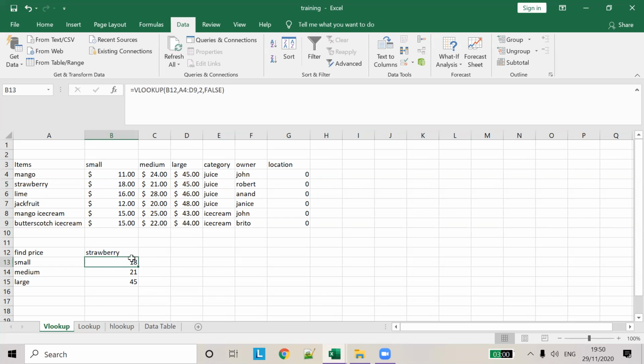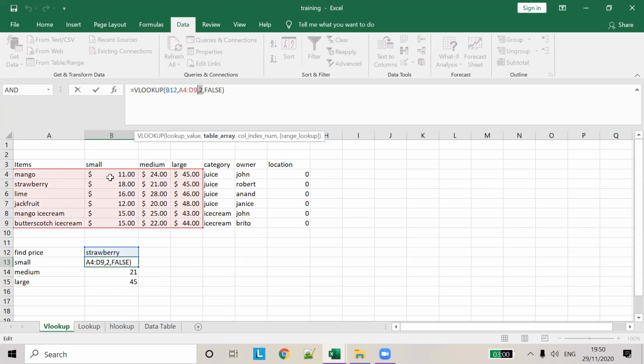If you see the formula here, you see the second column that's being passed. In the highlighted table array, we are going to fetch the second value, using the lookup value from the first column. So we have passed in strawberry and we have fetched the small quantity.